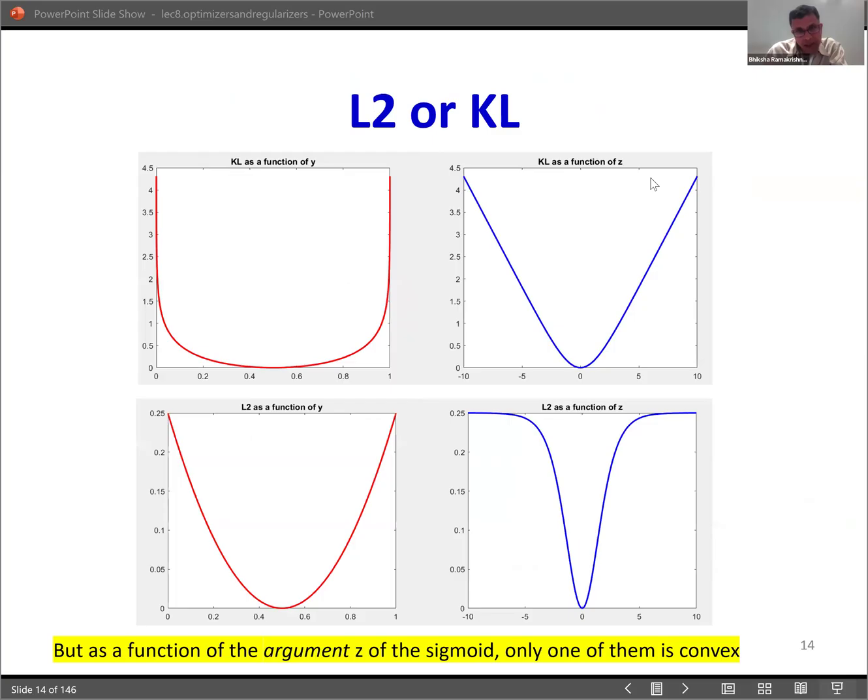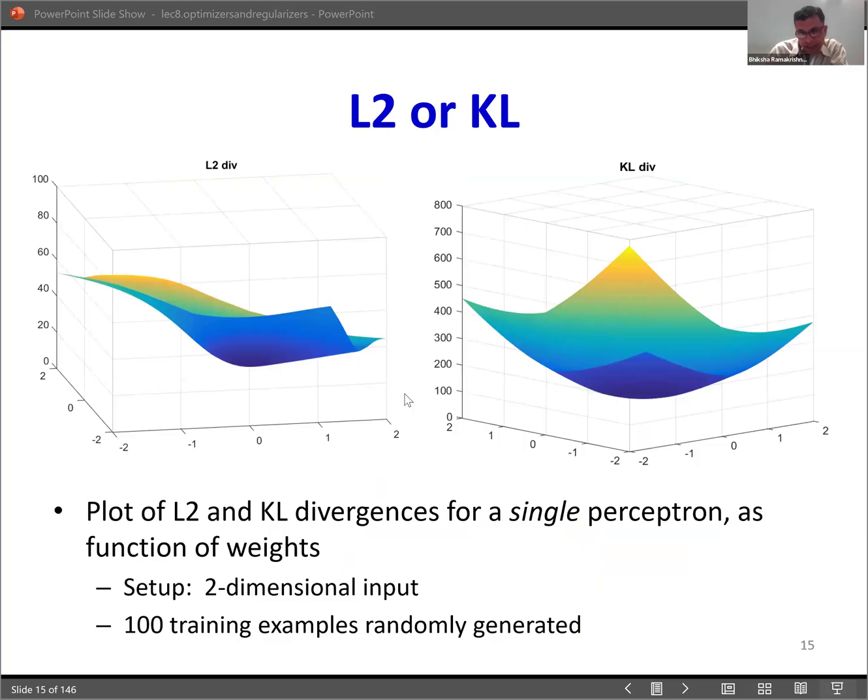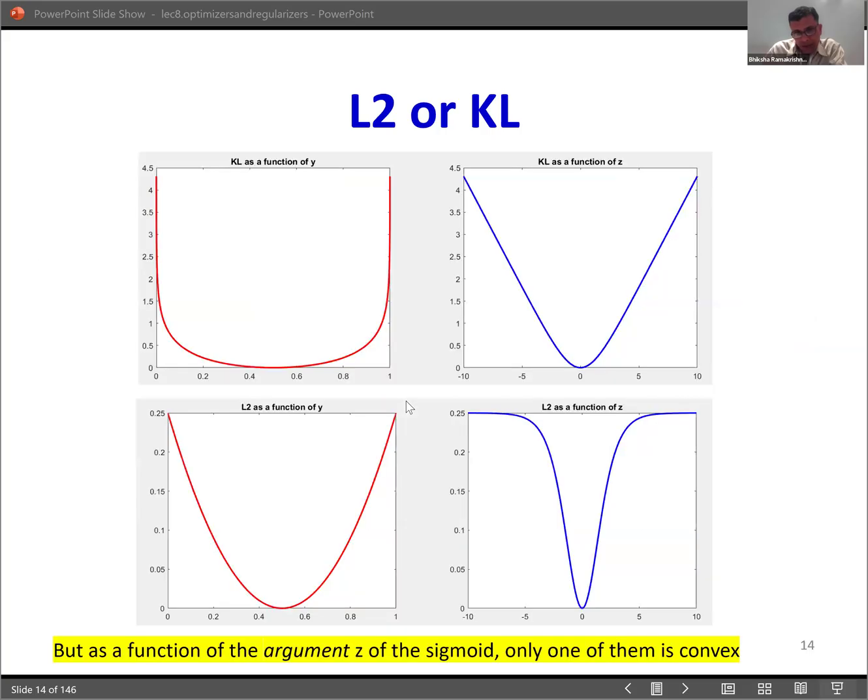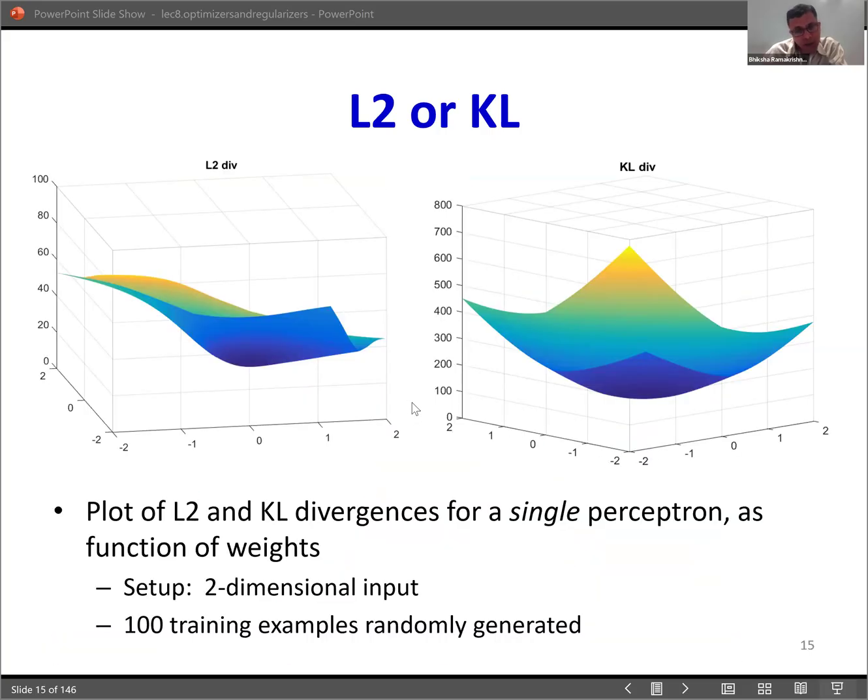Let's plot that. Here is the KL divergence as a function of z, and here is the L2 divergence as a function of z. So now, if you're close to the optimum, which looks better? KL looks better, right? In fact, if I look at a multi-class case, say a two-input function, here this is a scalar input. If I had two inputs, I can't go beyond two because you can't visualize it. Then z has two dimensions, or z is a function of two weights.